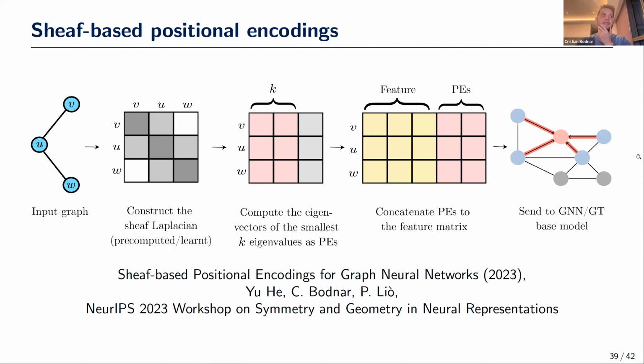The algorithm is quite simple. You have a graph, you construct some sheaf Laplacian, either you learn it or you pre-compute it, as I was discussing earlier. Then you compute the eigenvectors of these things. So you just get some vectors, and then you augment the features that you have for your nodes with these positional encodings that come from the sheaf Laplacian. So then you have some knowledge about how this node is placed in the wider context of the graph. What is its position in the graph? And you can also backpropagate through this whole process. You would send this matrix to your favorite graph neural network, and so on, and you can send gradients through all this process and learn a Laplacian that helps you solve the problem.